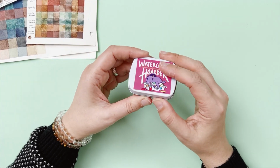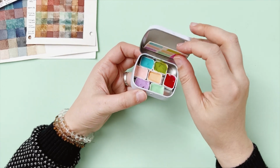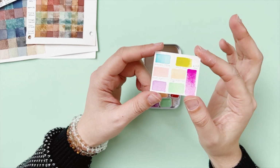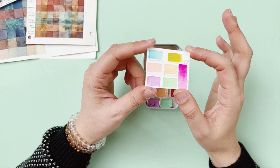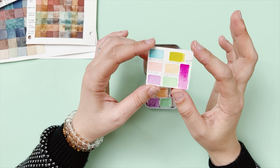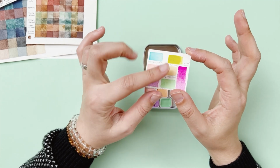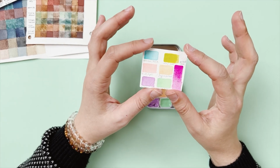In this case, I got some Holbein that I wanted to try. They're basically more on pastel colors, and there's this neon here, the Brilliant Rose. They're colors I always wanted to try, but I was not really fully committed to buy a tube of each, because I don't use this type of colors that much usually.